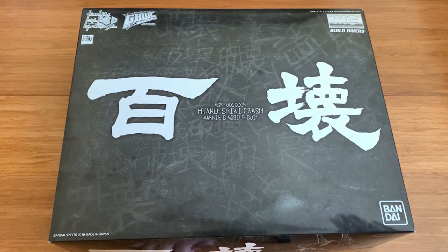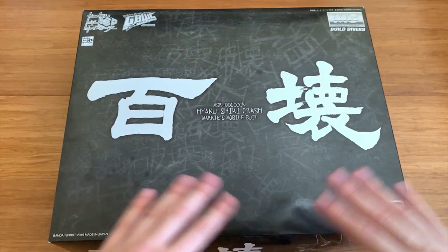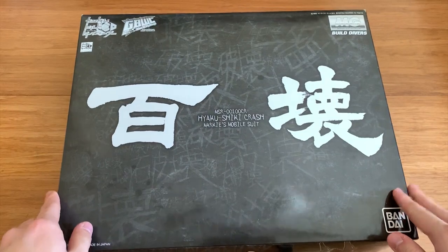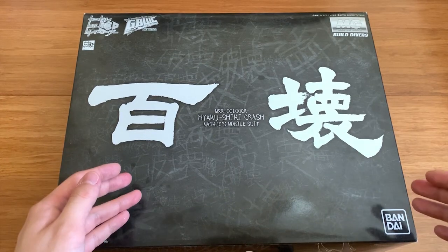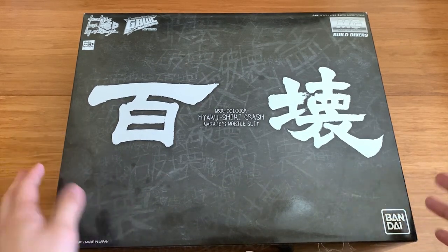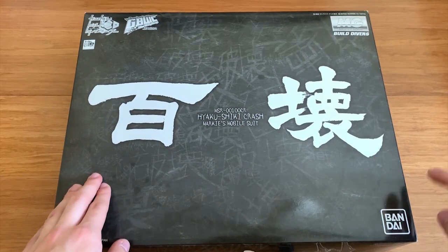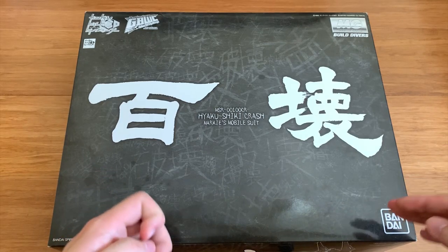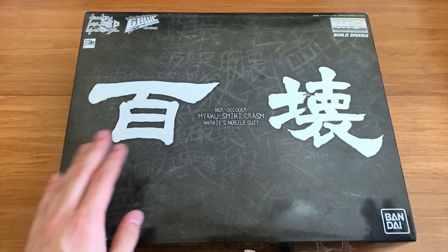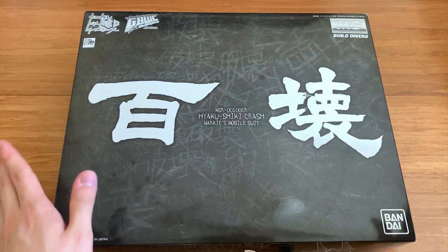Today, we're going to be building the Build Divers. As much as I hate Build Divers, they do have some good designs. So Hyakushiki Crash will be one of them. For this Grimball World Challenge, I didn't pay a very expensive cost - I just got this from the Facebook marketplace. Some seller said he no longer had the time to build this kit, so he sold it for $75 AUD. Last time I checked eBay, every Hyakushiki Crash is around $150 plus without shipping - with shipping, it's around $200 or above.